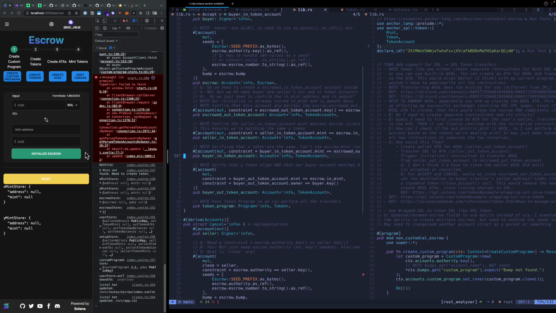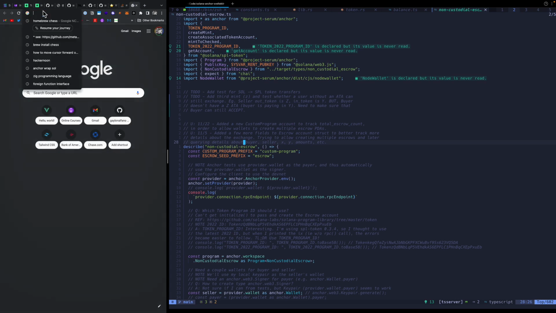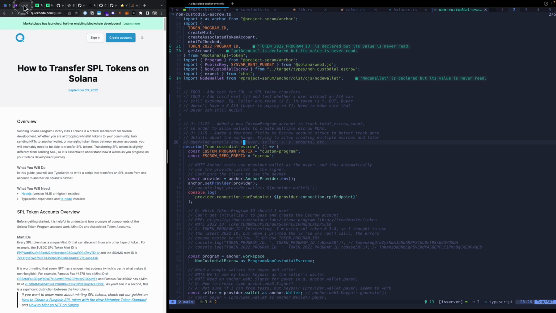So maybe this isn't handled in the program, but instead on the client side. Because what I mean by that is I've seen, let me pull it up, a pretty good guide to transferring SPL.